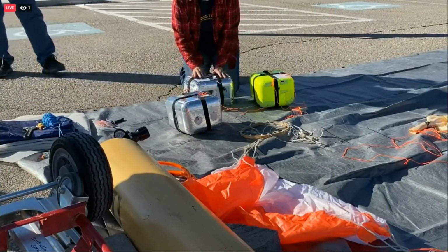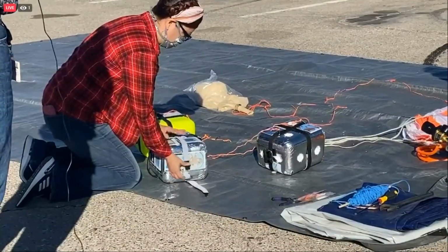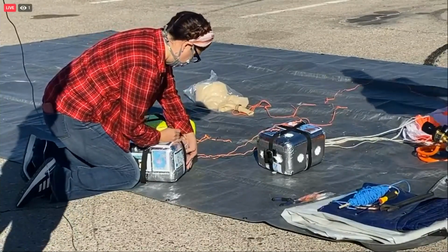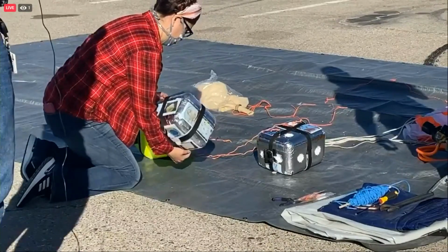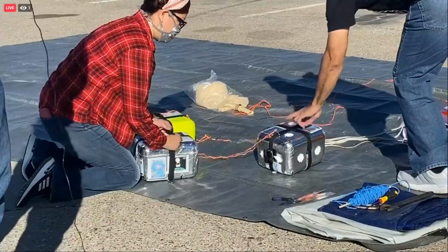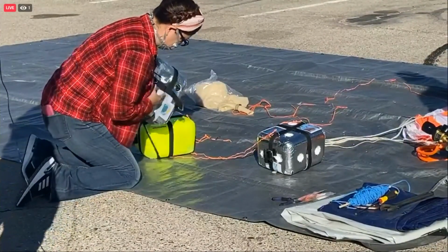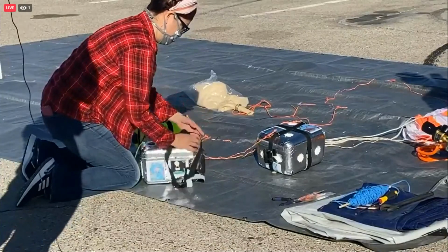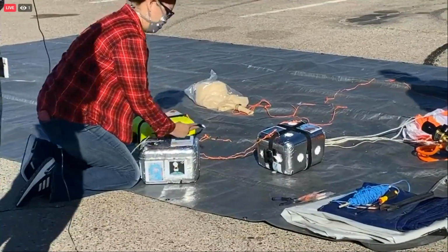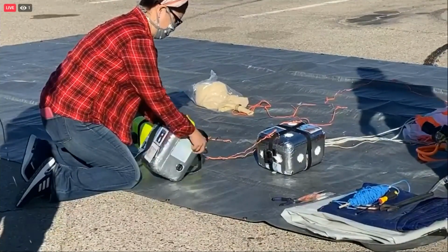Then we have some seeds in there, actually pinto beans. And so we have some here on the ground and some in the container. When those come back, some of the schools are going to get a couple to actually try and grow. And I'm going to be growing them as well and posting pictures as they grow. I'm kind of curious, will the beans grow differently, the ones here on Earth, as opposed to the ones in the upper atmosphere? So we have that little piece going on.